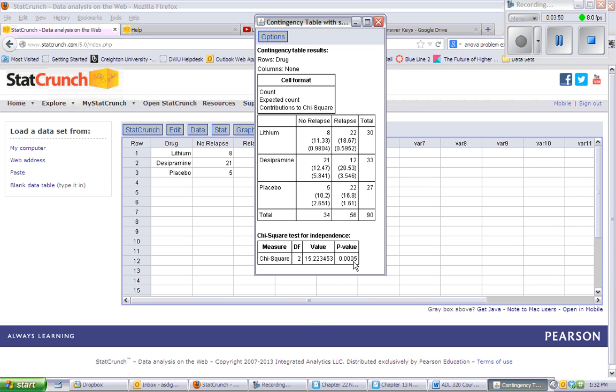If we look, our p-value is very low, so that tells me I can reject my null and accept my alternative, that yes, there is a difference in the proportions. And our chi-squared value right here, 15.22, is a fairly high value considering the data set we have. So a high chi-squared should support a low p-value. So now we can take our chi-squared and break it down into further testing, which I will do here on the following slide.